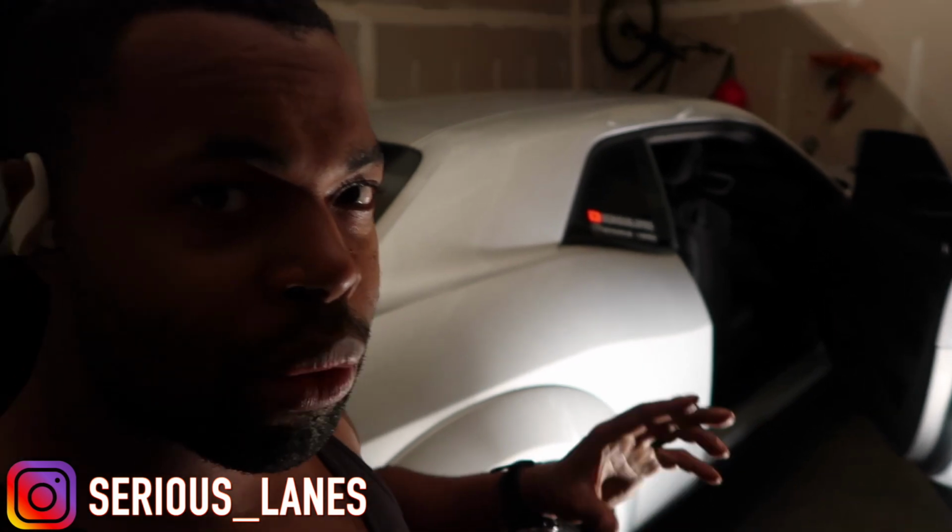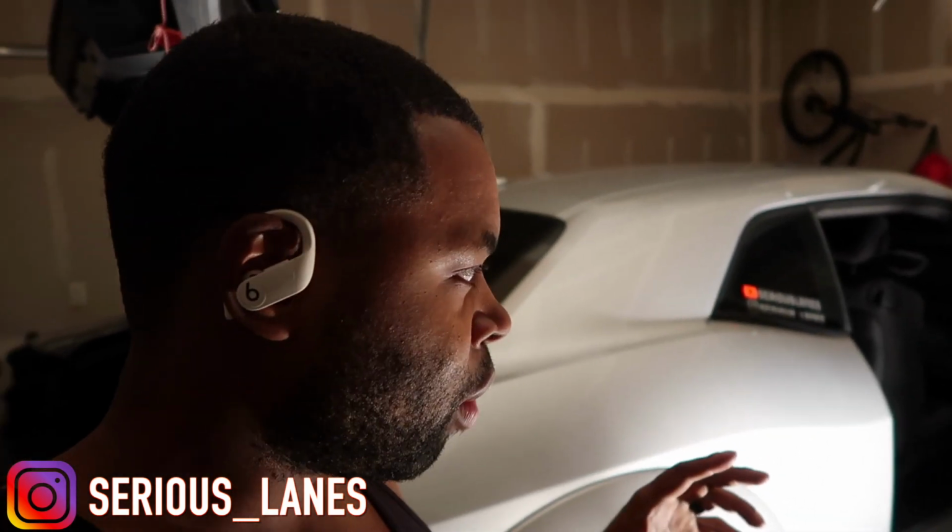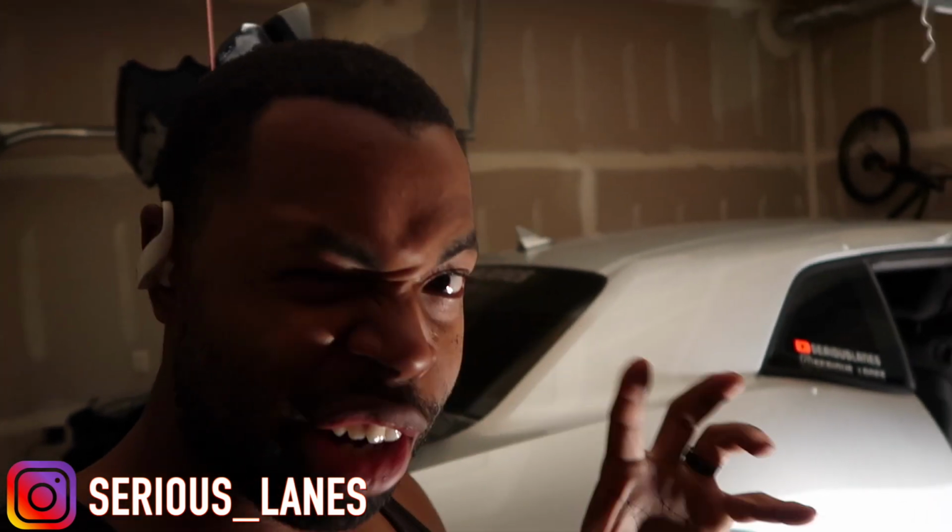Now, mind you, I already jacked my car up before when I had to do the ceramic coat. As you see, I'm gonna put the video right there. But it's different now, because I want to make sure I had enough room to get underneath to dress all the wiring. So let me go ahead and get some work in, and then I'm gonna update you guys.